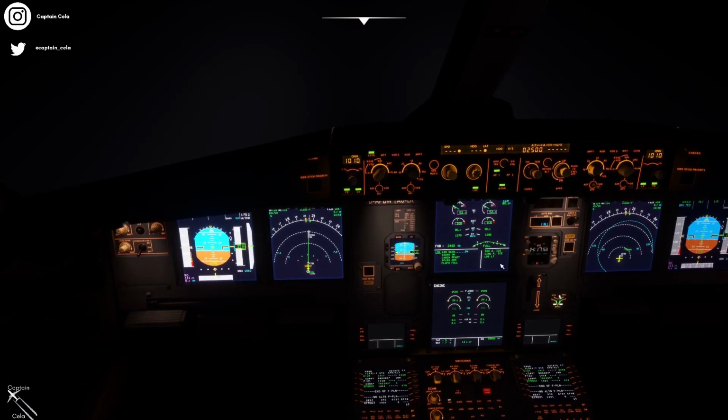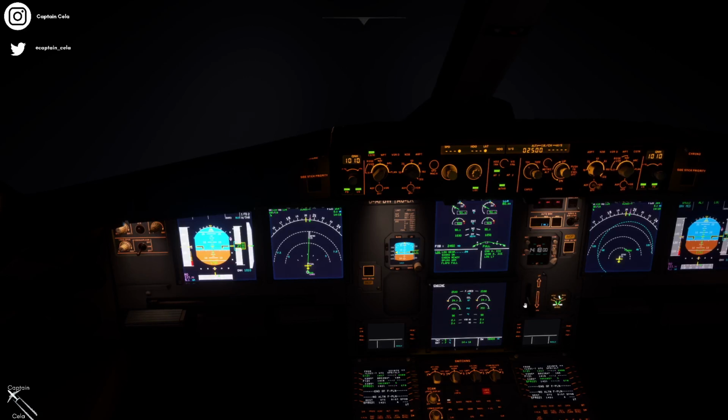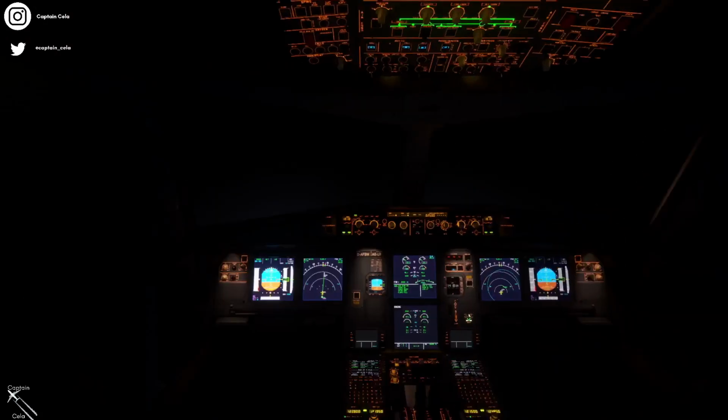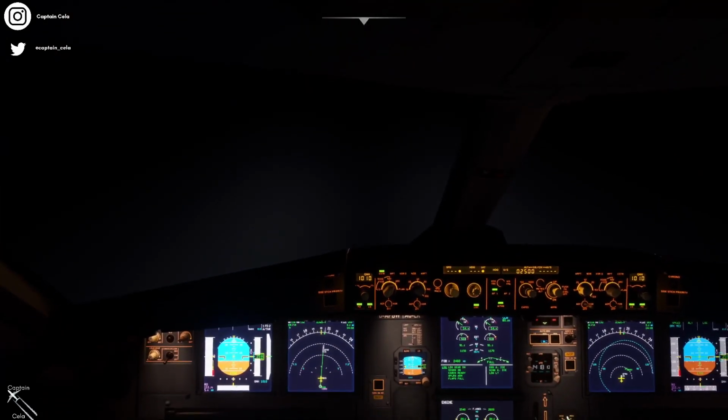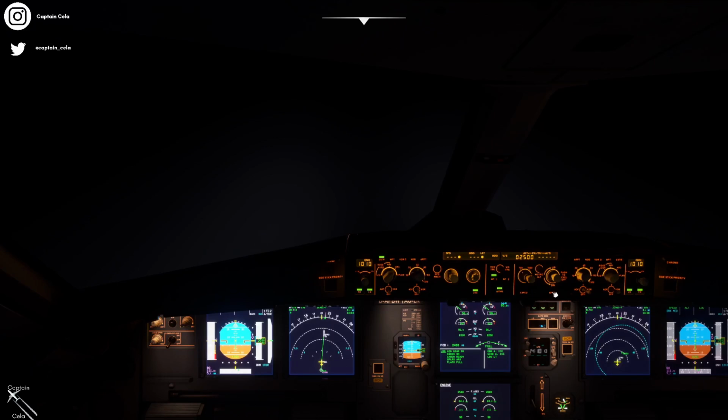Six miles out. Gear down. Glide slope is captured. Feeding the rudders.